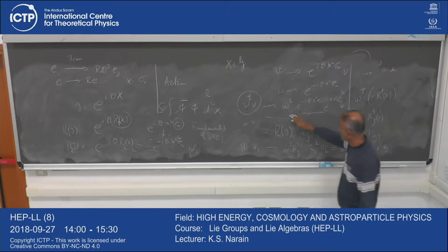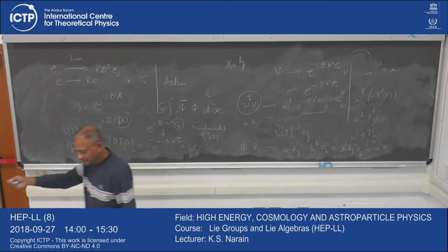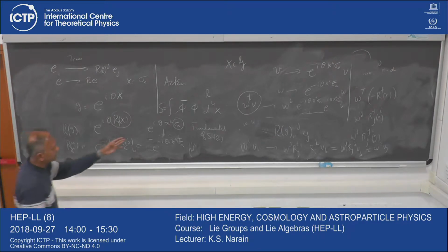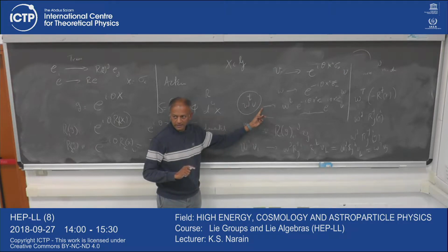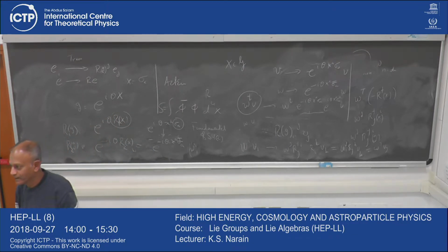So this way, we see that whenever you have a representation and a complex conjugate representation, you can take the inner product between the two, which is simply defined as the transpose of the complex conjugate representation times the original representation. Okay? And this will be invariant. That is what we are saying. So we have a condition here that the generators are real. Because generators are Hermitian, yeah? Here. Hermitian. Sigma, I mean sigma, are not real.